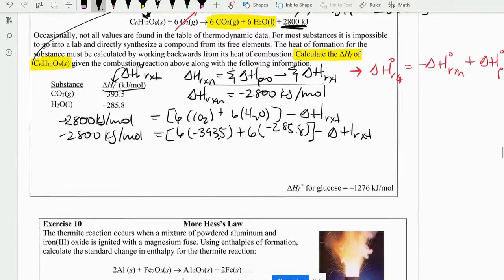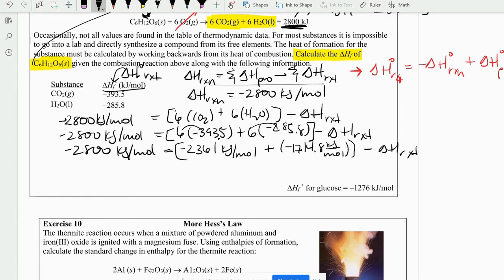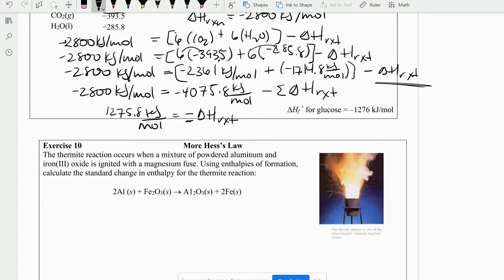All right, I'm going to go ahead and just continue on calculating. Don't forget to distribute those coefficients to the appropriate numbers. So what do I get now? I'm going to go ahead and simplify everything inside the brackets here and then bring them over to the left side of the equation so I can get the enthalpy of reactants all by itself. So we want to get rid of this negative sign in front of what we're solving for. So you just multiply both sides of the equation here by a -1, at which point you would get your final answer.